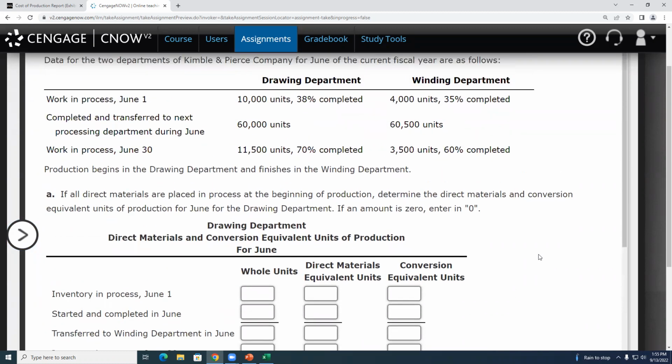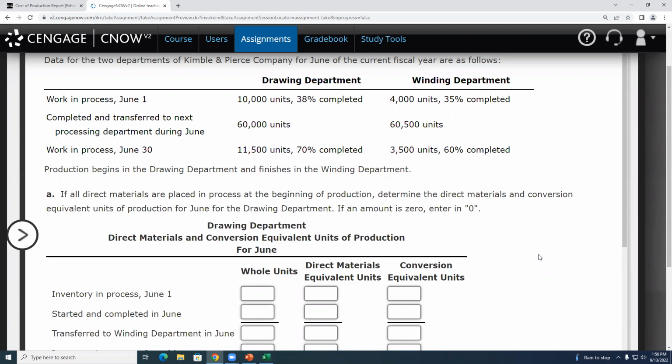So if you think about the way we had defined and described a company using a process costing system, we said that the company that uses process costing does so because there isn't a clearly defined beginning or end to the product, to the process of making the product. So in other words, the example that I had given you in class was an oil refinery. They're putting barrels of crude oil in one end of the system and it mixes with all the other oil that's already in the system and they're refining it and separating it into its separate parts.